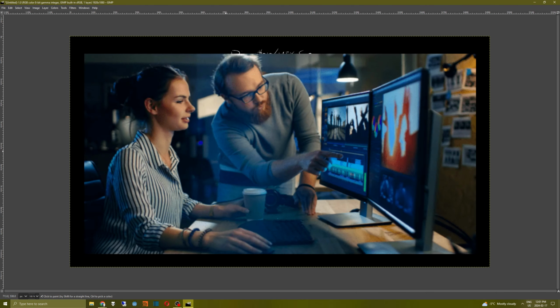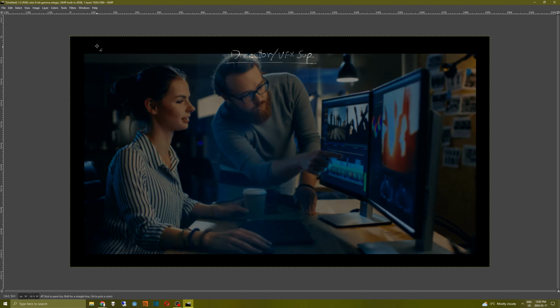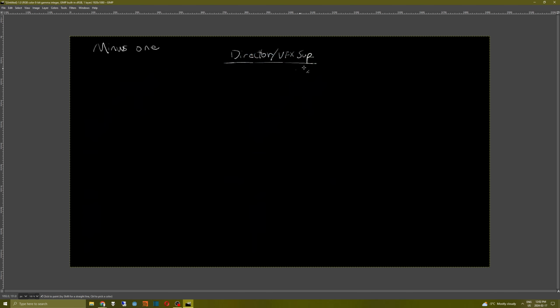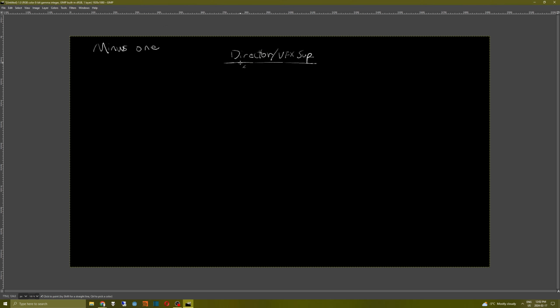After principal photography has concluded, their job then transitions to overseeing the production of computer-generated imagery all the way from the beginning, from layout, animation, all the way to the final image the audience is going to see. So then we have our Takashi Yamazaki. He is working as both the director and the VFX sup, and under him directly are the artists.